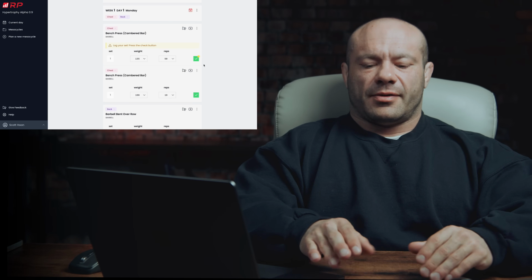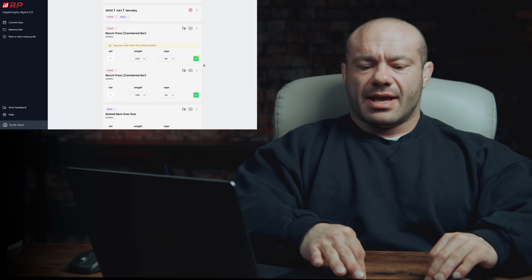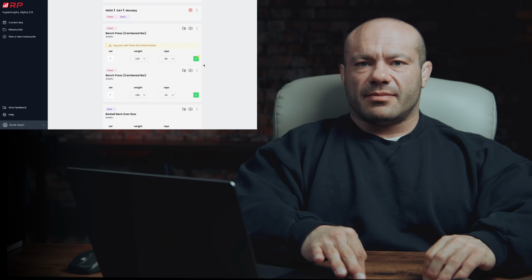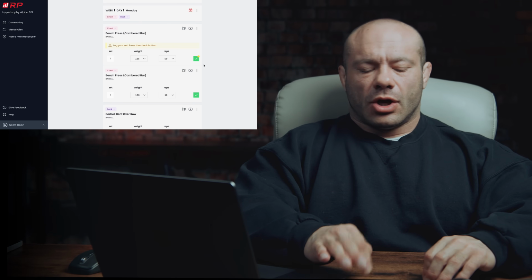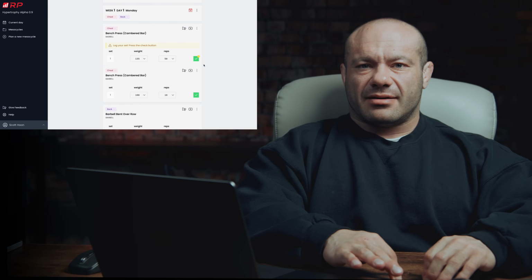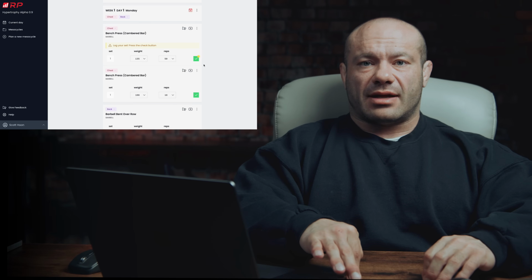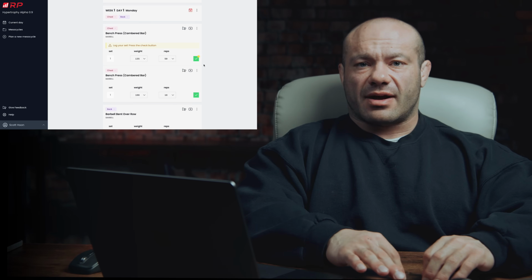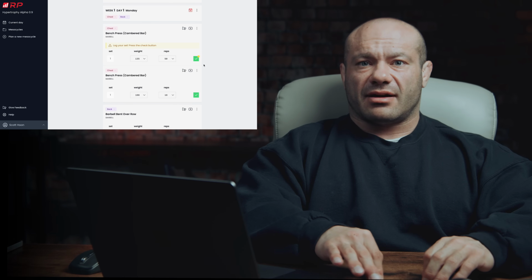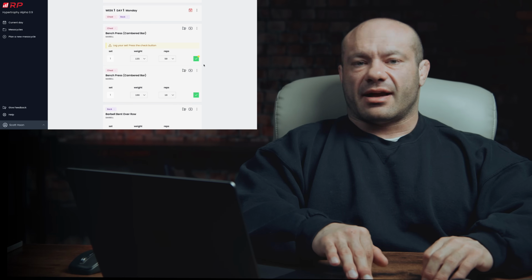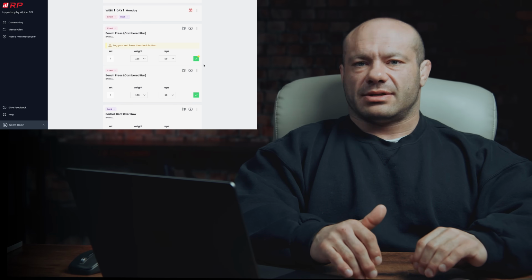With giant sets, you have 50 total reps to do. And it does not matter how many sets you do them in, because nobody's counting, including you. All you count is the reps you get per set, and then you add them and add them and add them. So you say, okay, I got 25 reps, then I got another 5 reps, then another 5 reps, I'm up to 30. I've got 20 more reps to go until I hit 50.